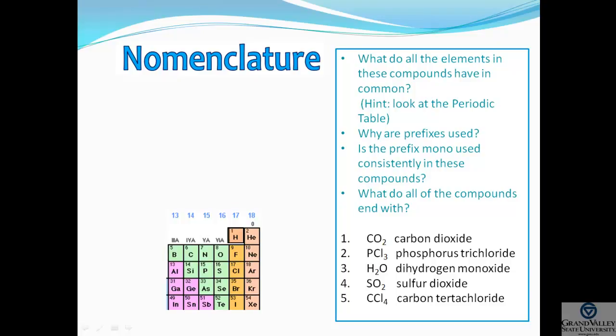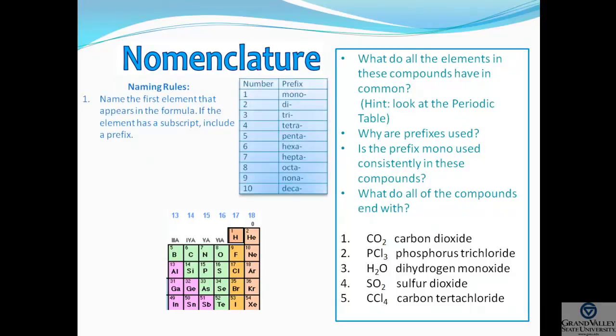Notice that the elements within each compound are nonmetals. Remember, when two different nonmetals combine, they form a molecular compound. In all of the compounds, the first part of the name is the first element in the formula. Also, prefixes are used to indicate the number of atoms of the element that is present in the molecule.